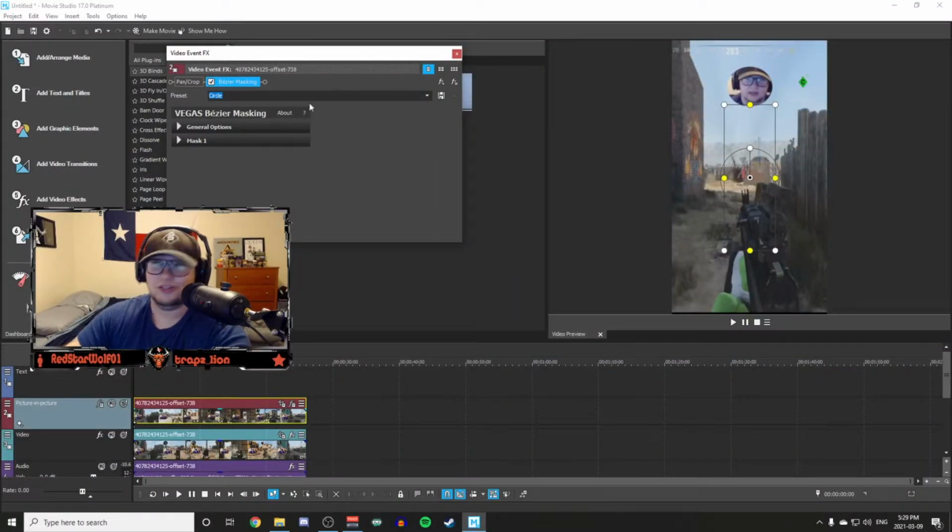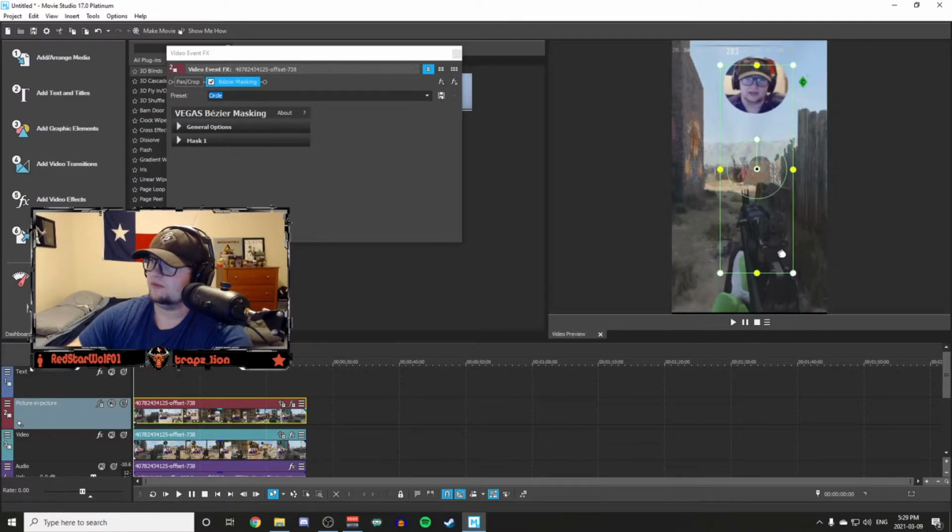Okay, so let's pretend that we just got up Bezier masking and you've chosen the circle option. You can now use this box over here to resize your circle so it looks good. That's right around my face. And to move it so it actually is just your face. That's cool. You also can have a preset like I do for TikTok, which is like that. Perfect. You're going to click X.